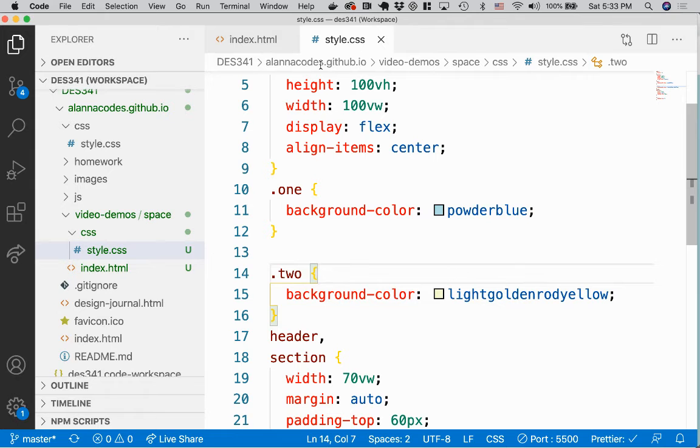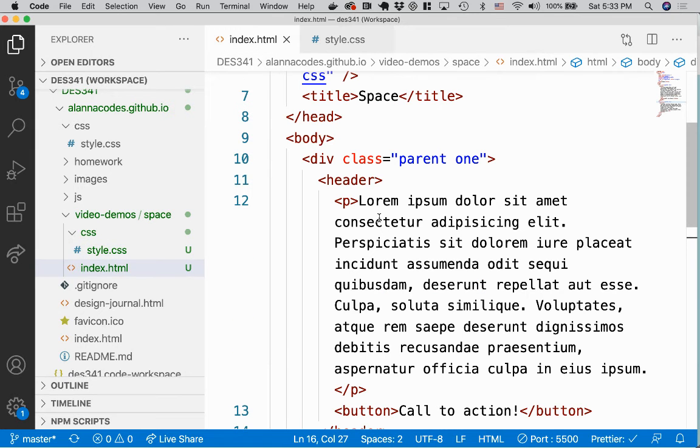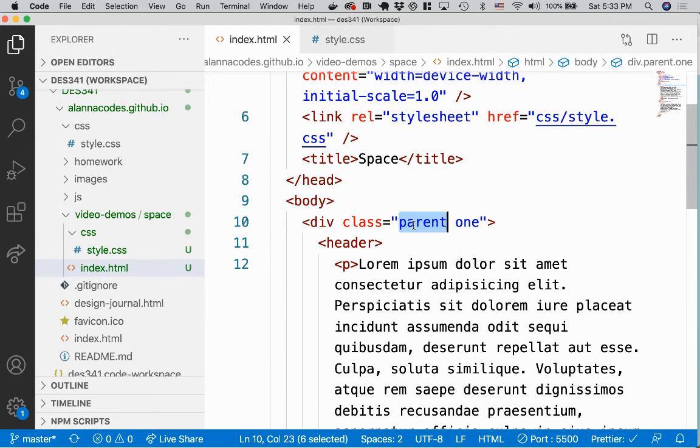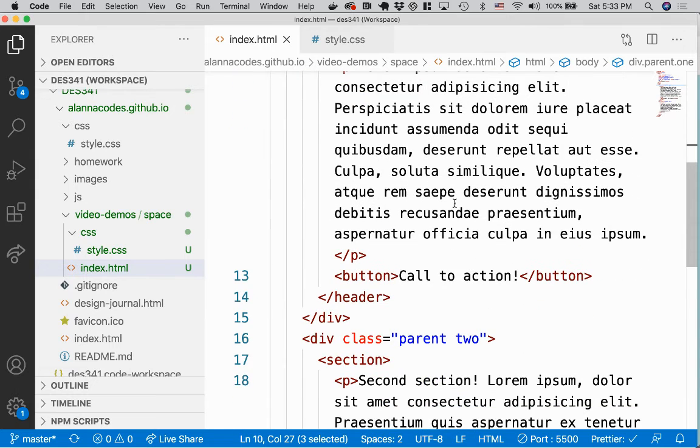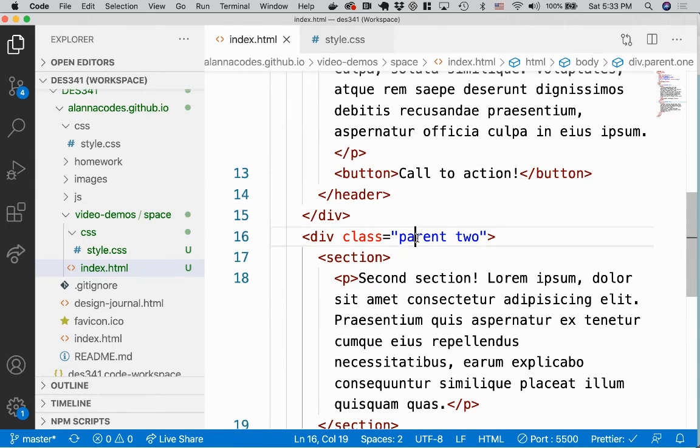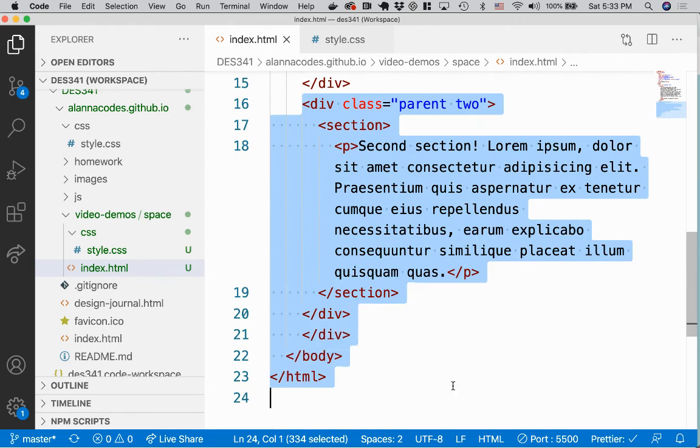So now let's go review this again. So I have a class called parent, which is telling it, okay, use that Flexbox trick. And then I have a class called 1. So that'll be blue. And then this one uses that same class parent. So it does the same thing. It does the whole Flexbox trick.